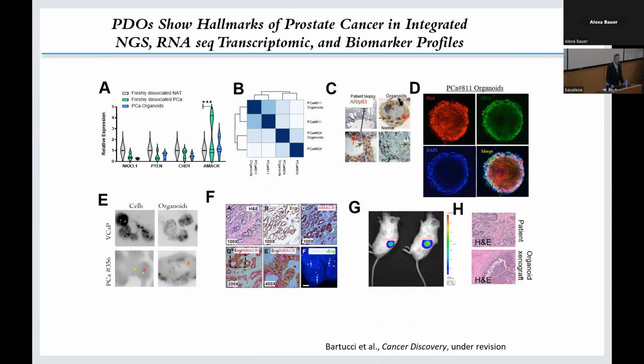These are RNA-seq data that show that they can be paired with the original tissue, that they are tumor-derived. So this is a feature of having AR positivity and loss of P63, the tumor suppressor in prostate cancer. So we show that these organoids are derived from the tumorigenic cells and not the normal cells. Also that they secrete PSA, and that is the merge in panel D.